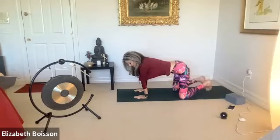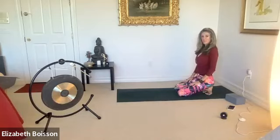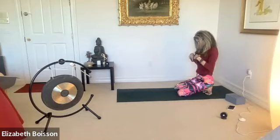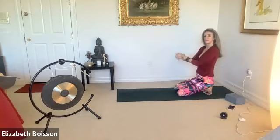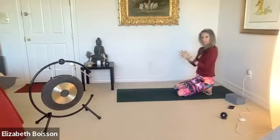And then from here, let's go ahead and curl our toes under, sit back on our heels, again opening up our toes as we do. Then from here, make infinity symbols with your wrists. If this is in your practice, opening up your wrists, opening up your toes as you do. Breathing in and out. And smile.